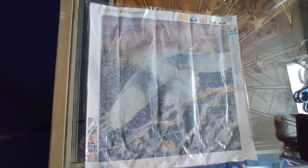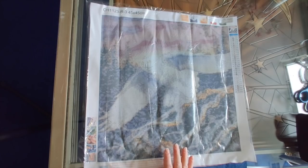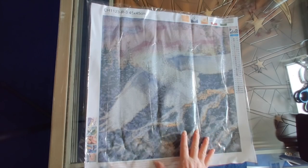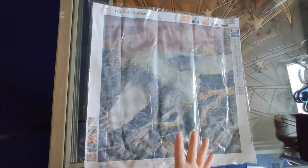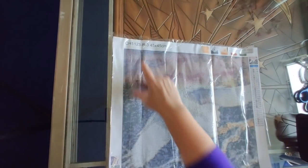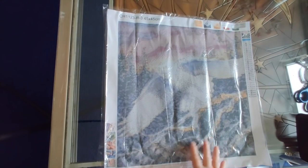I hope I have enough drills. I don't love it. I don't hate it. I would just suggest exercising caution when you're buying from CooHaul. And if you see one that has a CooHaul serial number or product number, you'll need to determine whether you are willing to risk some of the issues.